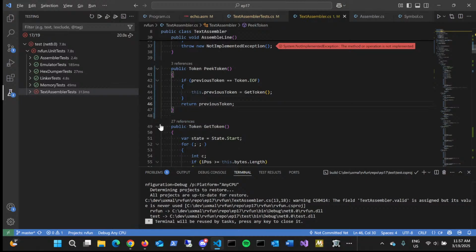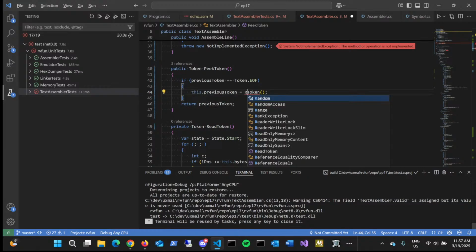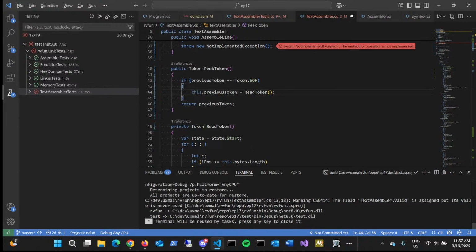So what I want to do here is rename the get token method that we've been using, and let's call it read token, and I'm going to make it a private member, and then change all the references to read token here.